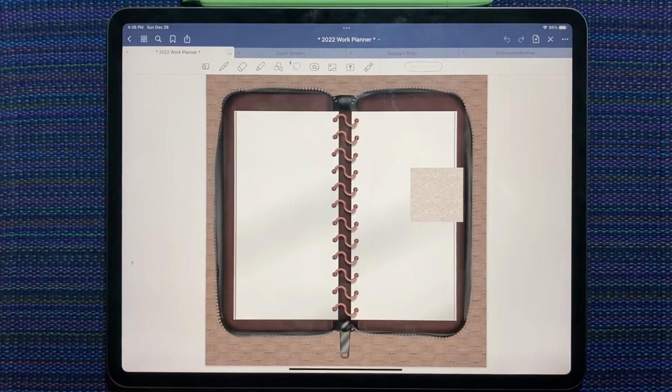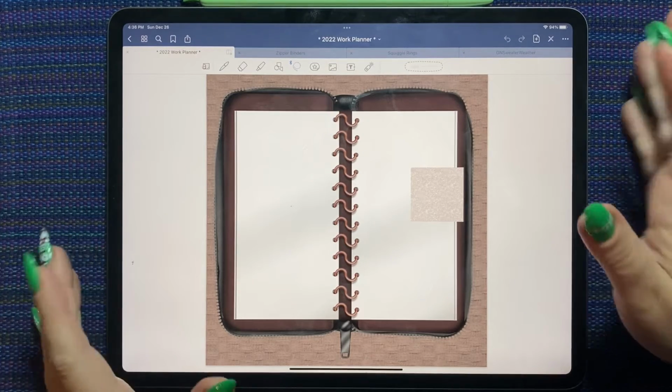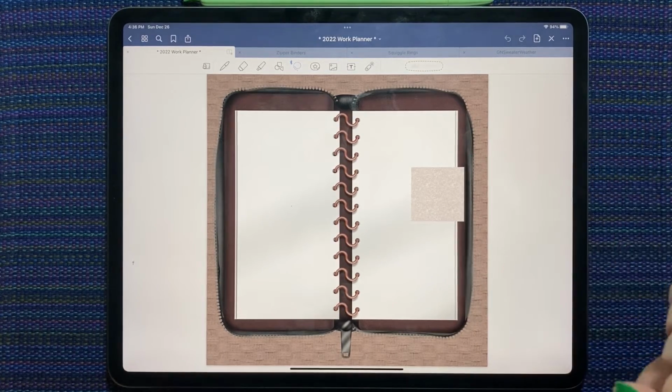coordinated looking planner. I planned it in GoodNotes first and fiddled around with it just because it's easier for me to do things in GoodNotes than Keynote. Keynote is not something I'm good at. I am not a Keynote expert.